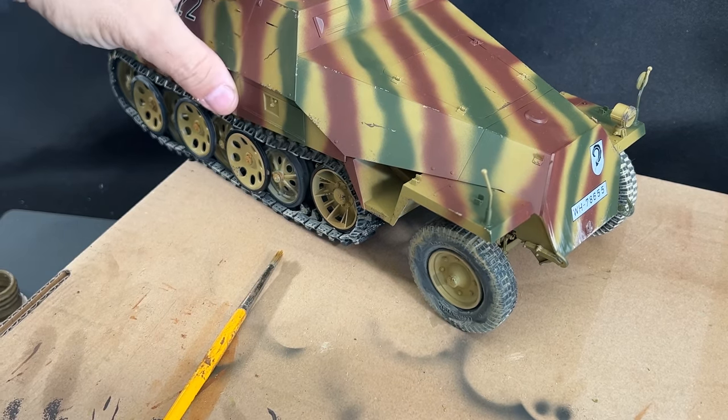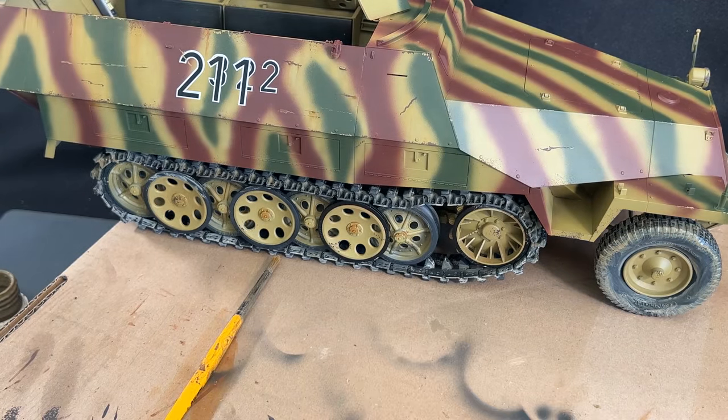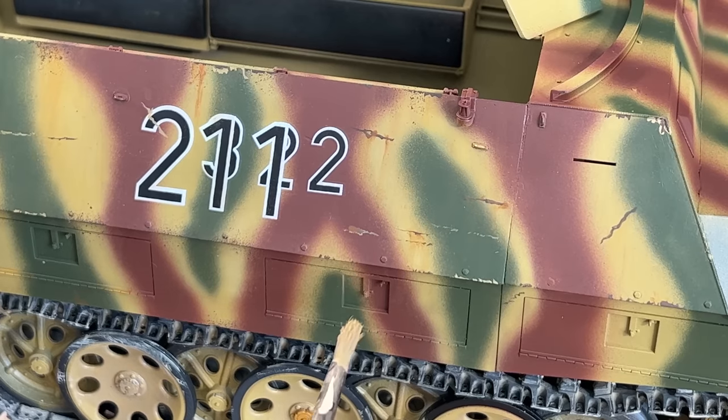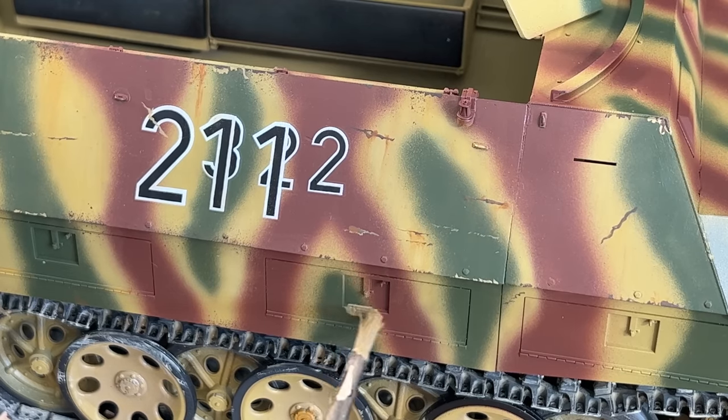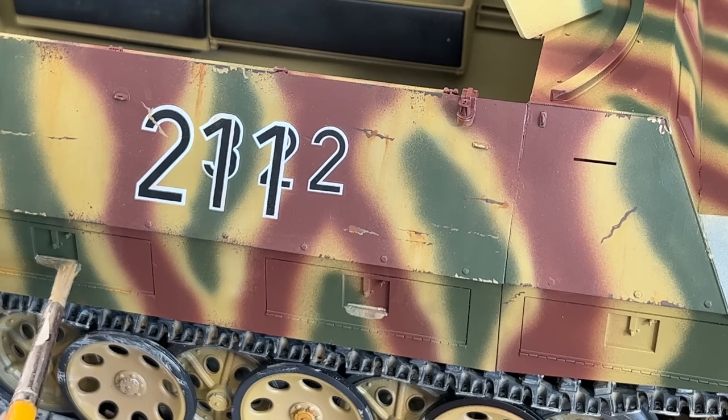You can see even on this side, it's already starting to dry, and you can start knocking off any of the excess. So I'm gonna go ahead and do that right now, and then I'll come back and show you the next weathering step. Also, while the tracks are drying, I wanna put a little bit of the dirt effect inside areas where you'd expect it to build up.